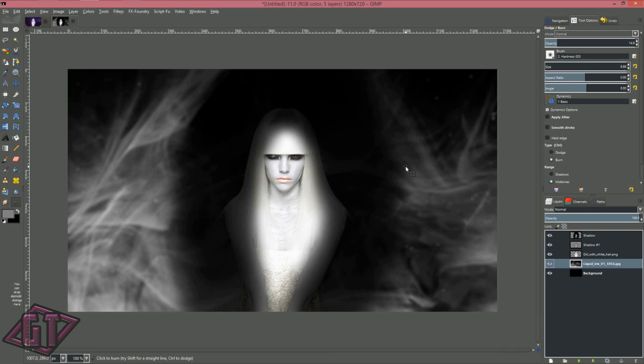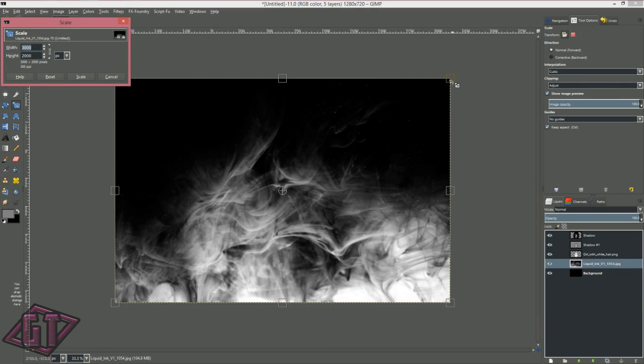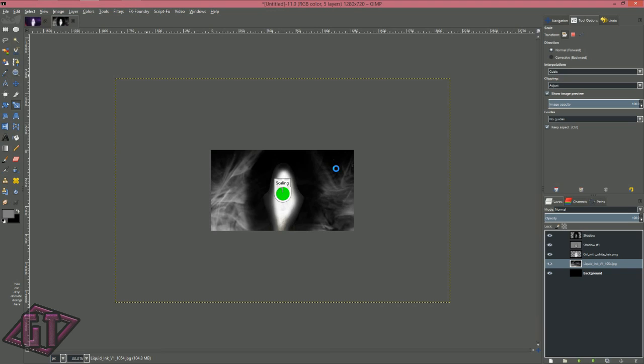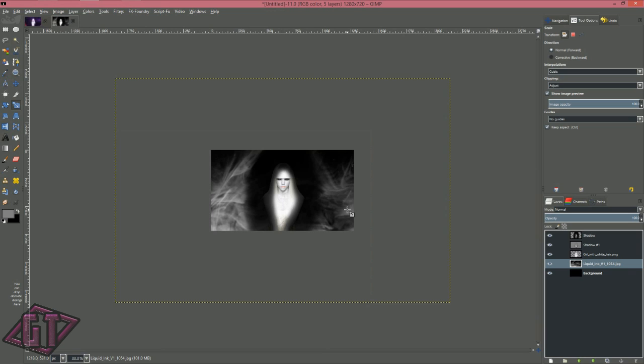I'm using, let's see, they call this liquid ink, but basically all it is is smoke. This one is anyways. All the rest of them, some of them are ink in water. They're very nice. Let's see here. What do we want to do with this? Let's go Shift T. I don't want to take up too much time on this tutorial. Scale that down just a little bit more. Yeah, actually, we're going to leave it back like that because I like that look.